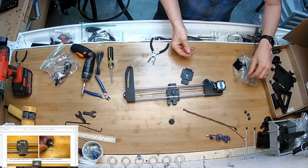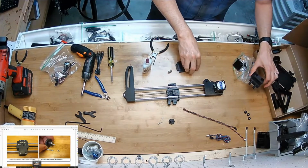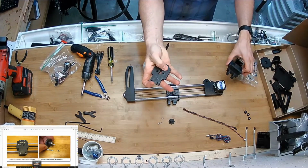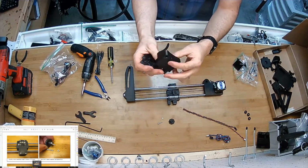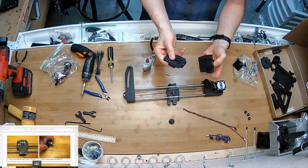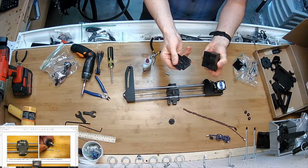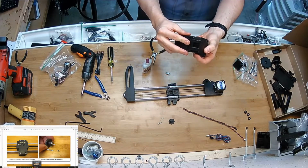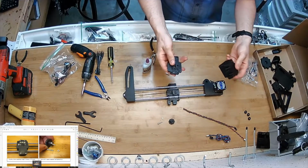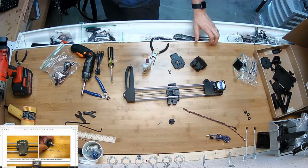And then while I'm at it, magnets, get your super glue, get this carriage cover piece with this hole pattern here, and this piece with this hole pattern. And we're going to glue the magnets in so that those two attract each other. Now's a good time to do it because both parts are free and accessible, and you can give them time to dry while you move on. I'm going to pause it and I'm going to do that.